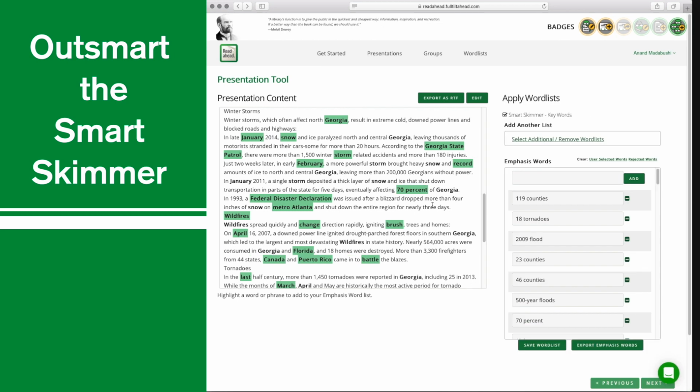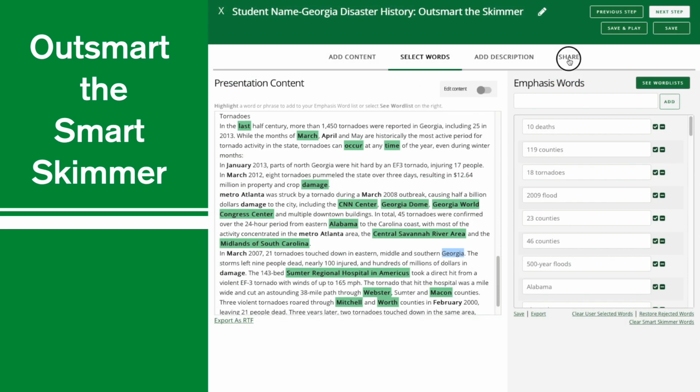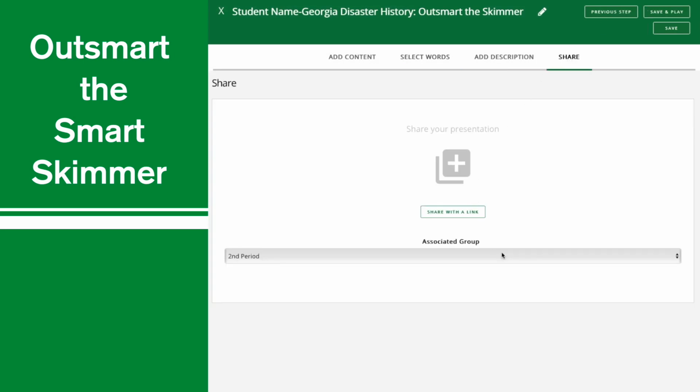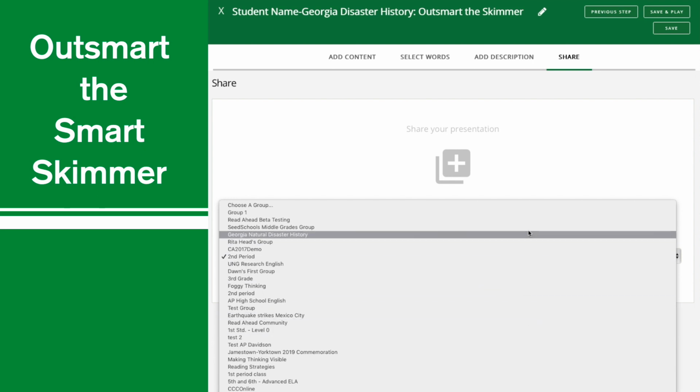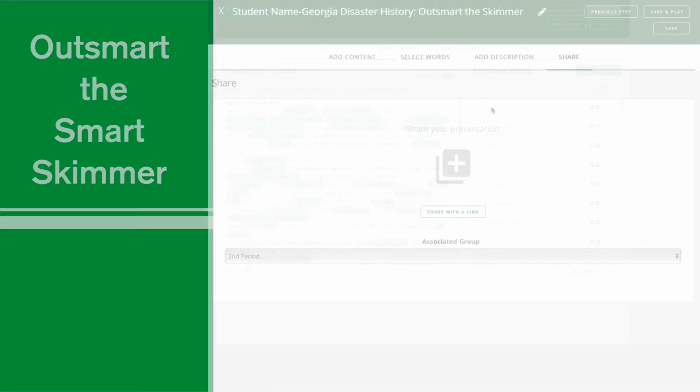Have you ever used the strategy of giving students half-completed or even incorrect answers in order to engage their contrariness? Prime the pump, so to say. With these choices made, students can begin to outsmart the Smart Skimmer by making better or different choices. These activities can be individual, or you could have students collaborate to make choices and come to a consensus of the best reading of a text by having them work through the text together and provide rationale for their decisions.